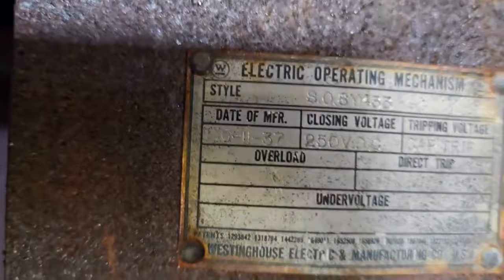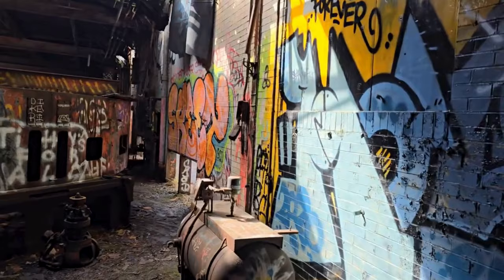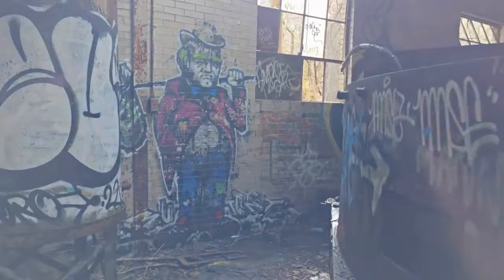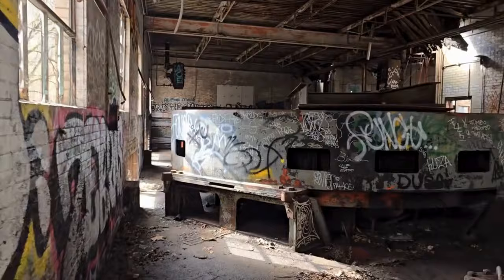This date on this electric operating meter is 10/11/37 or 39 — I can't really tell — but it's almost 100 years. Look at this place. This place was very, very vitally important. After a massive flood on Turtle Creek destroyed a lot of Westinghouse's operations, Westinghouse built this floodgate to help maintain control of the water and manage future floods.